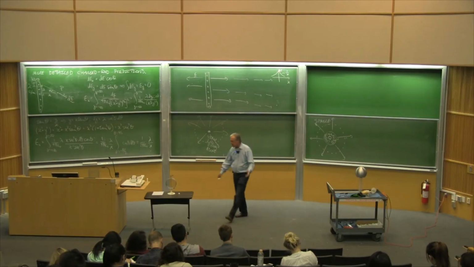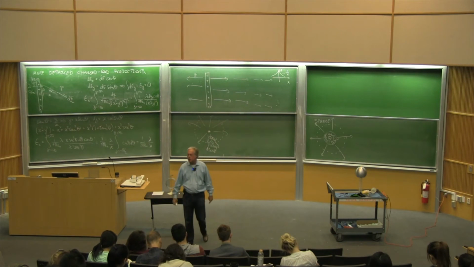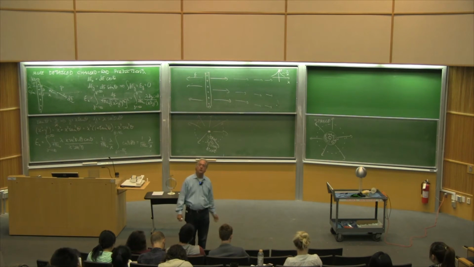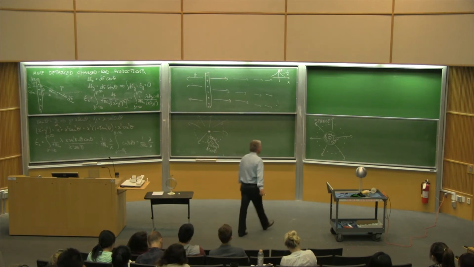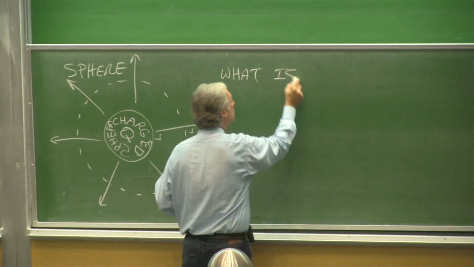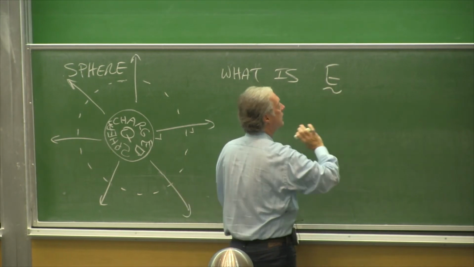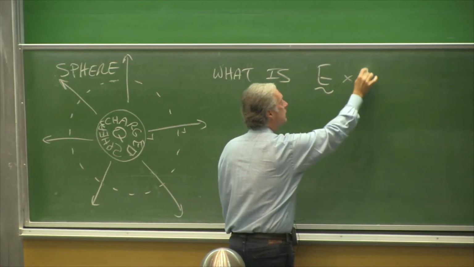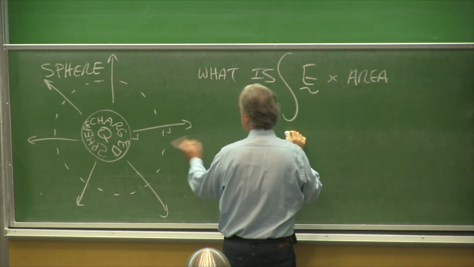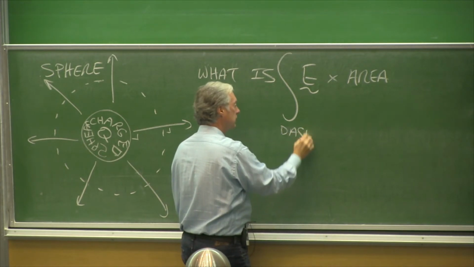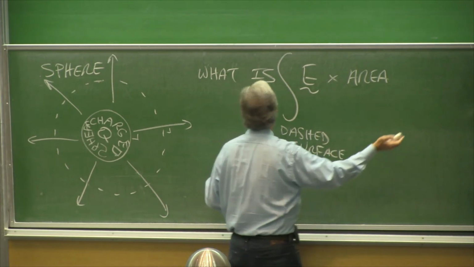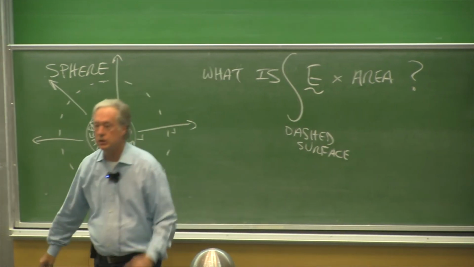Now I want to go back to the concept of the small discussion we had at the start of yesterday's lecture, or whenever, about the rain coming down and the flux of the rain. If I want to calculate the electric field times the area and then add it up over the dashed surface, if I want to find that, what do I need to do?